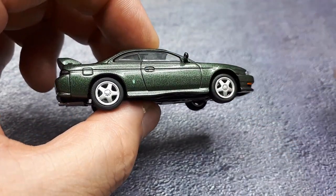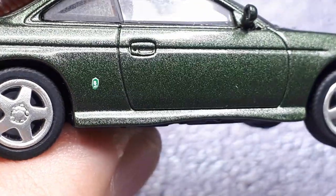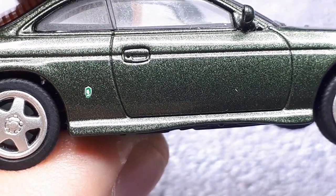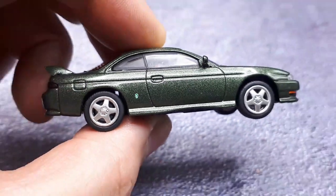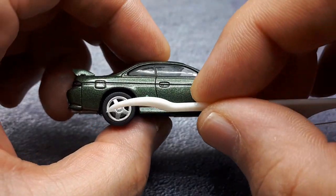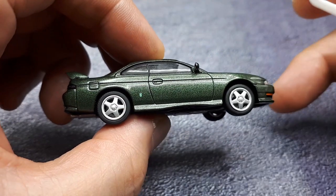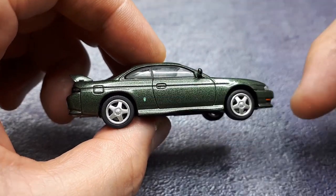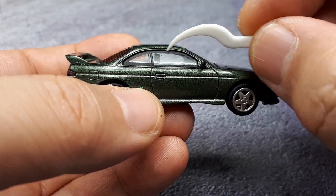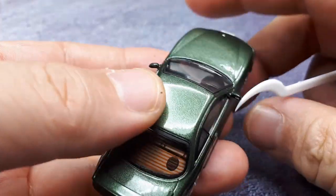There's some sort of logo here. I don't know what that is. If that's a K? S? I don't know what that is. No idea. Okay. The wheels here, yeah, I mean, they're alright, I guess. They look similar to the photographs, but not really identical. Well, okay. A little fuel filler door here. Some black paint on the windows. A little silver paint in the mirrors, so that's nice.